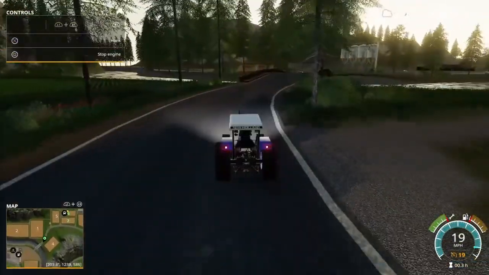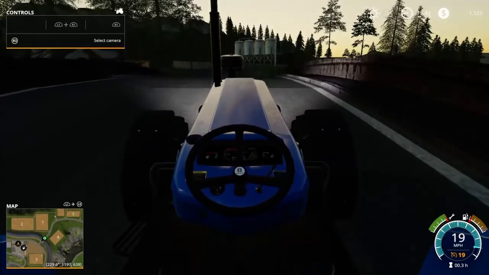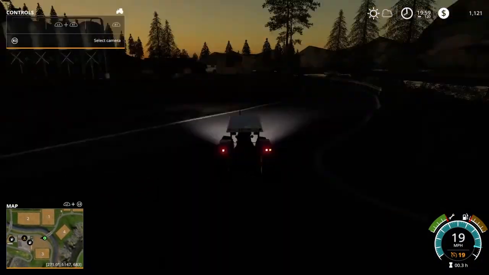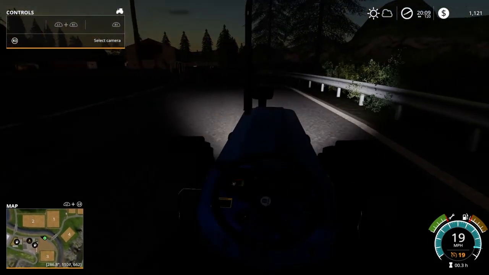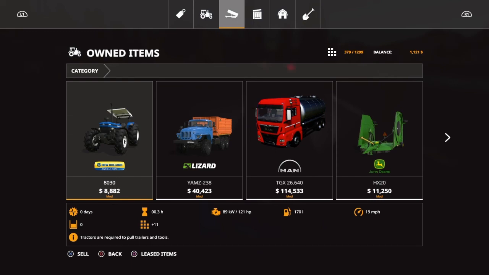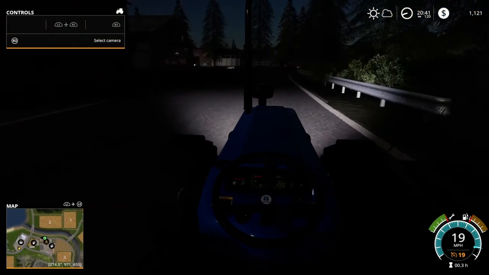Put the headlights on, I believe. Headlights, we have the backlights, and that's better. Alright, so we're gonna get the loading wagon first, and then we're gonna get the mower. That way we're gonna have the loading wagon there, and then we can just open it up. And believe it or not, that actually saved time. So I know this is a very, very slow tractor at 19 miles an hour, but I think it's a good little starting tractor. It's got good horsepower. What horsepower does this thing have? It starts at 121 horsepower for 12 grand. That's really not bad. That's actually pretty good.